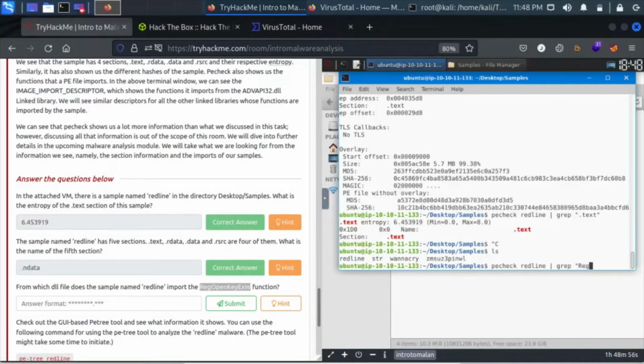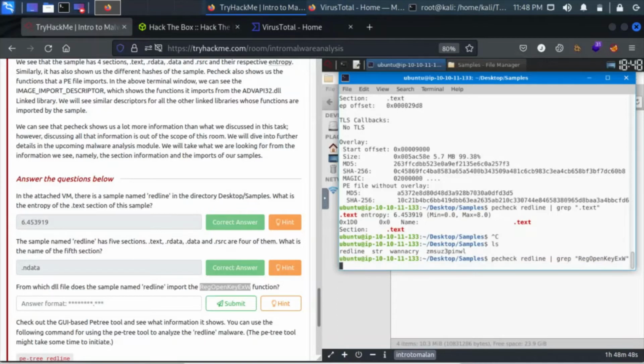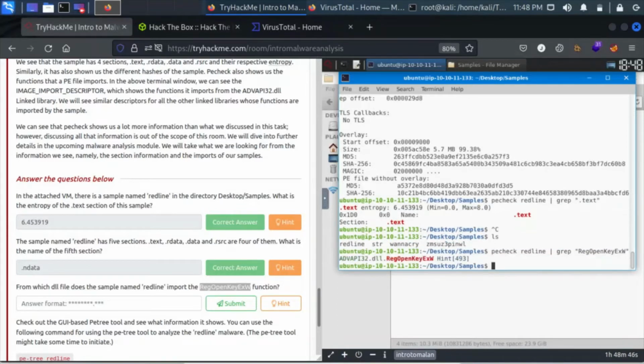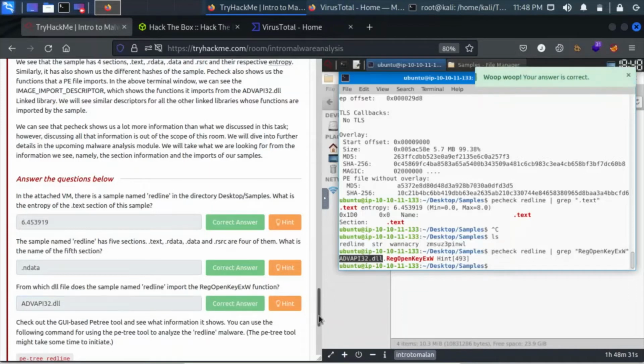It's RegOpenKey. It is case sensitive, so we have to keep in mind the capital and small letters. So we have found this advapi32.dll. So let's copy it and paste it. Okay, so let's move on.